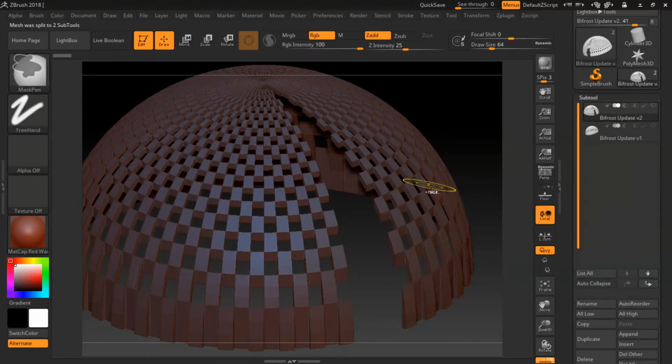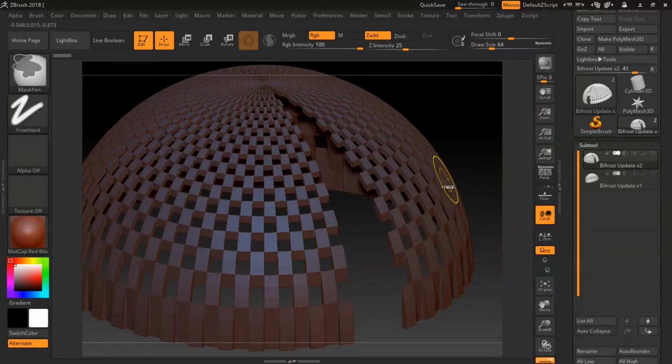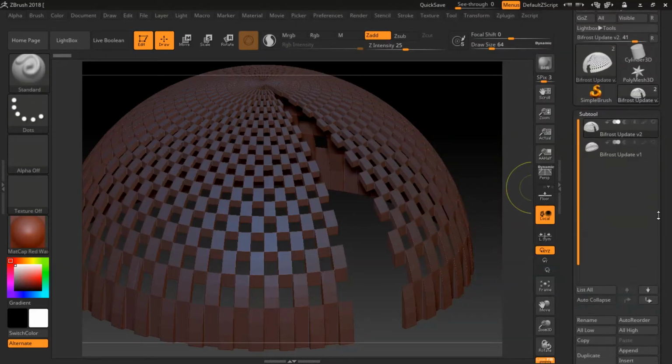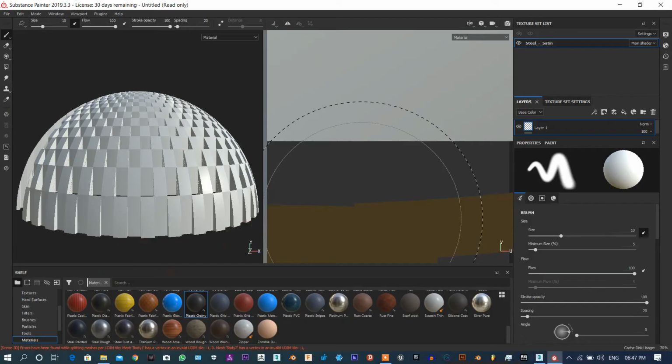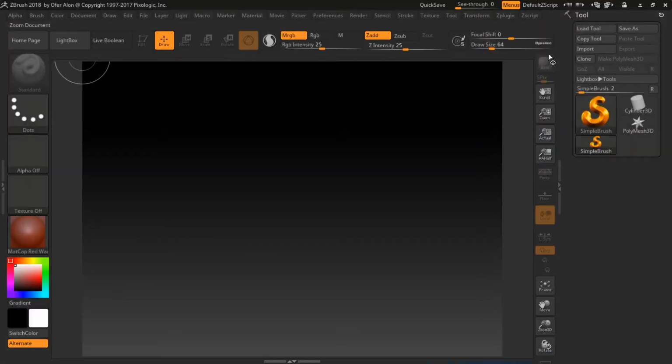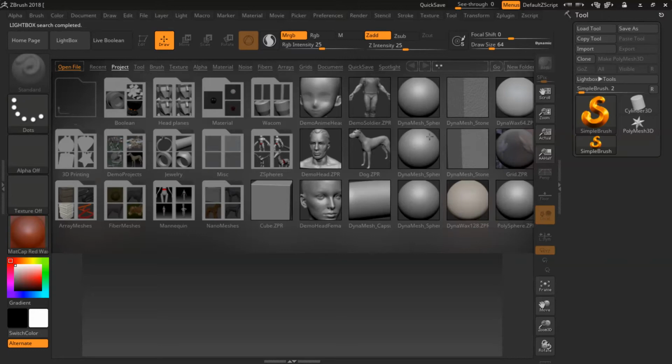Control Z. I want to show you again how we can create this. So I'm going to use ZBrush again. If you want to import anything into Substance Painter, you need different files here so that you can create different textures on it.